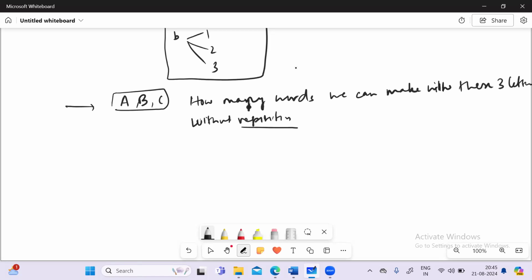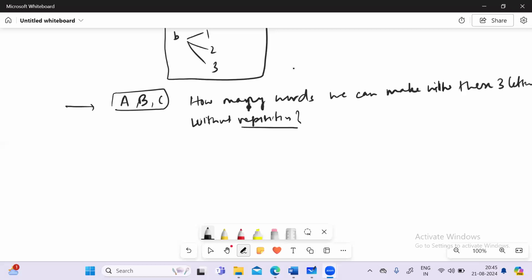Just tell me. Quickly say it, whoever knows. Six. How many words we can make? Six. And how did you calculate that? We have three options for the first letter, two options for the second, and one option for the third, the last one.